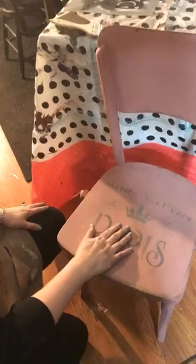I'm just using a brush here to wipe away any of the dust from what I was just sanding with. All right, guys, you know what's left to do with this piece? Guess. Tell me. What do we got to do? We got to seal it, babe. We do. You're learning, babe. You're totally learning. Hey, Lori. Hanging out with me, before you know it you'll be doing Facebook Lives.